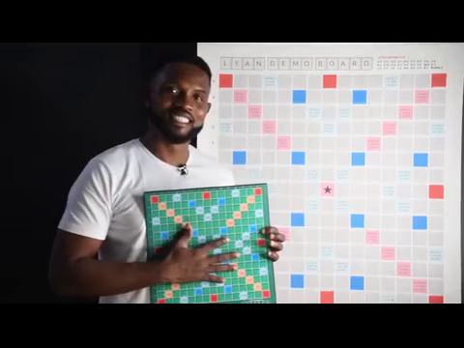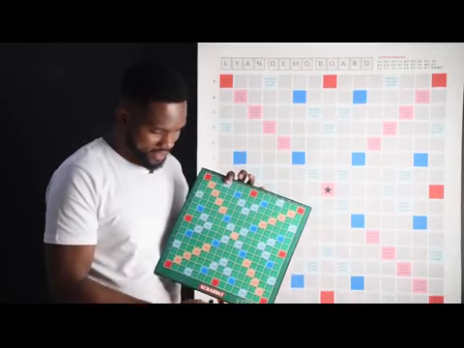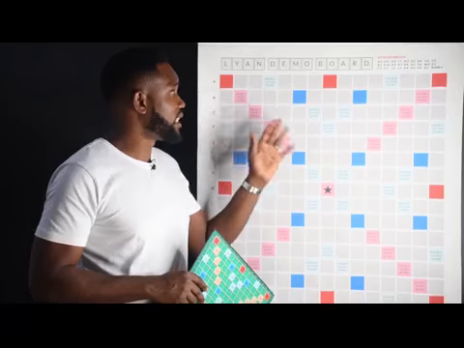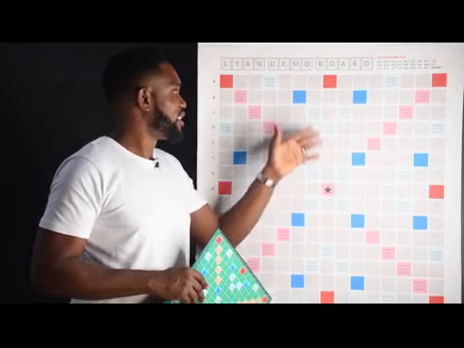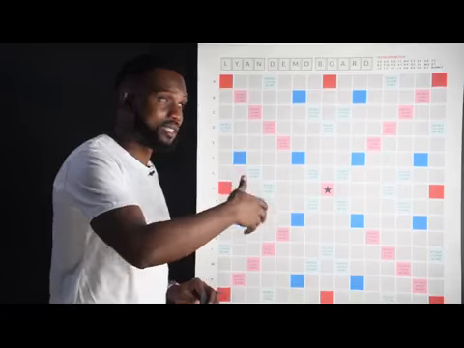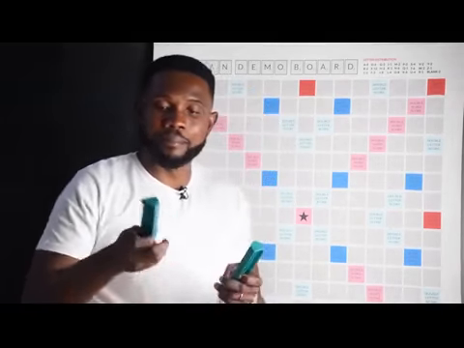First things first, we'll start with a Scrabble board. I have a dummy Scrabble board here, just like this one here. What you notice about the Scrabble board is it consists of several squares, smaller squares, different colored squares. If you have the time to count it, you're going to have about 225 squares because it's a 15 by 15 square board.